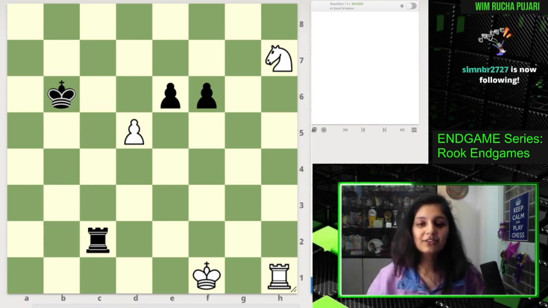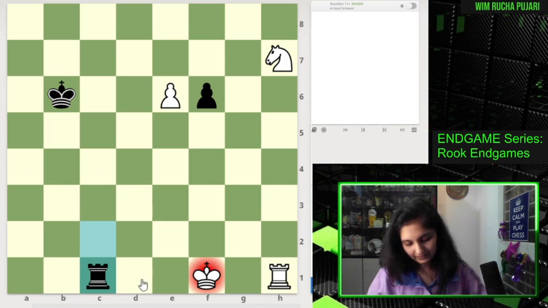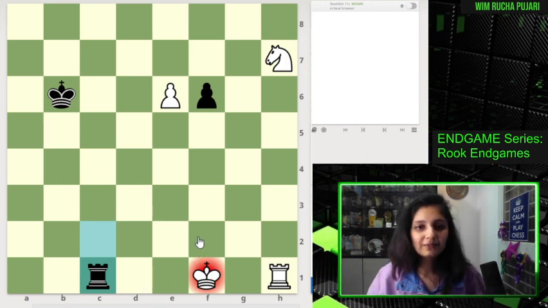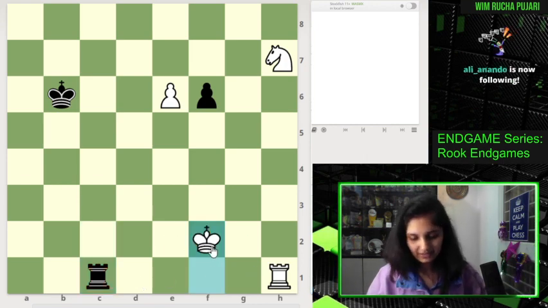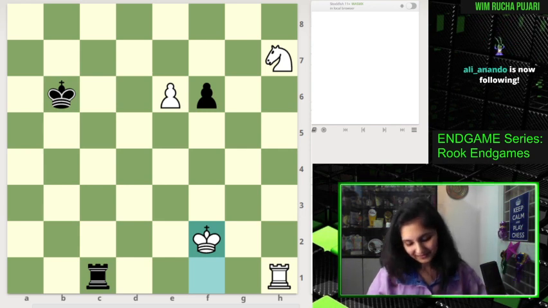Okay, I will play the first starting moves. First move is d e6, rook c1 check, king f2.